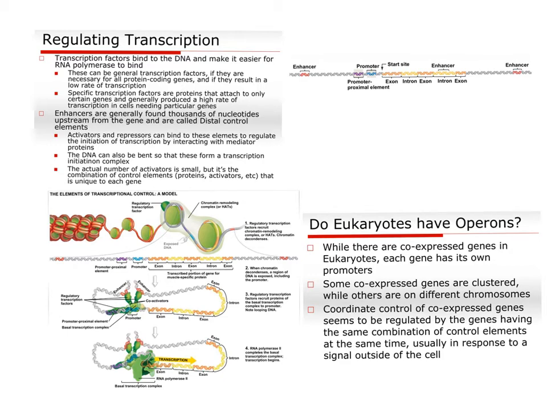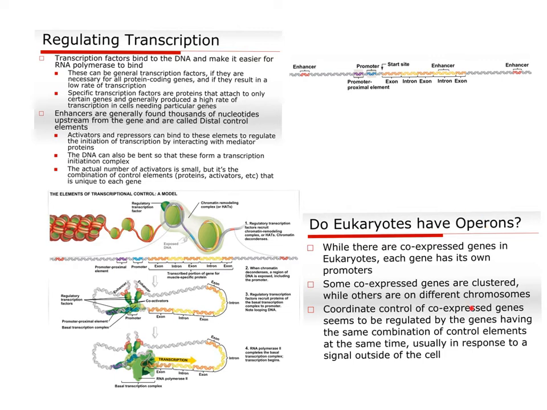ensure that transcription is going to take place, and then these distal control elements, these enhancers, can also initiate or ensure that transcription of that particular gene is going to happen. So if you don't put the promoters on, if there aren't enhancers present, then it's a little less certain that transcription of those genes is going to take place. But if you do have them, then it ensures that transcription is going to take place.